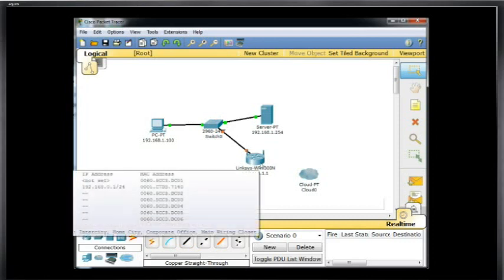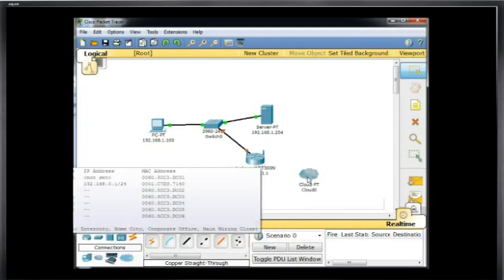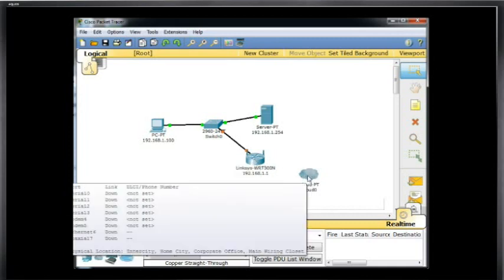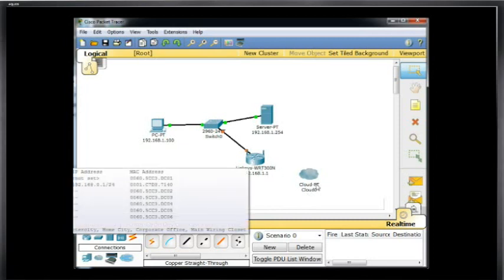Then from the router to the internet. Typically in your home this would be from the router to the modem, or from the router to a DSL modem, or from the router to a cable modem, or sometimes your ISP gives you a wireless router that has the modem built into it. But in this case we'll say we're going to the internet this way.